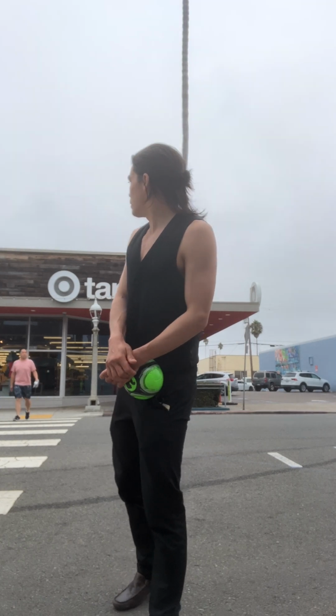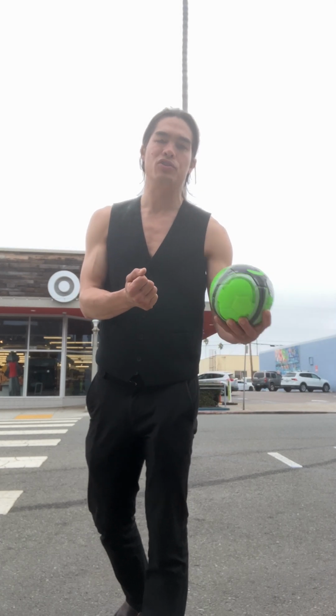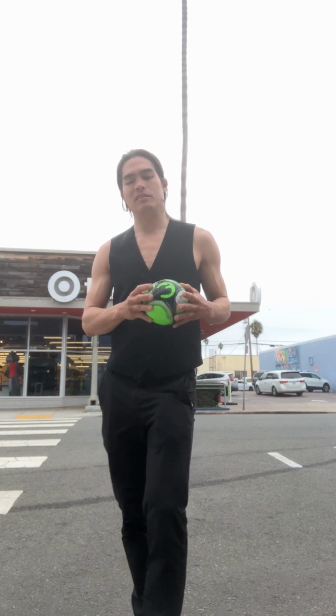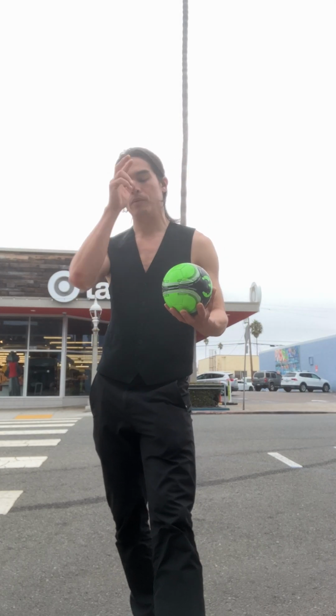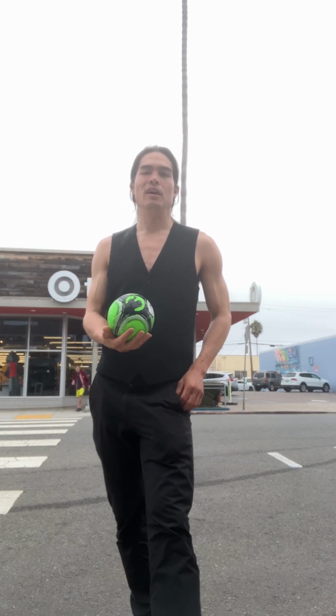So that's an option. Question number 3 is, can I invest in an SKLZ Solo Kick Trainer? And I say this one in particular because I've tested a lot of kick trainers. There are balls that have a bungee, or a handheld and a bungee, and balls that are bigger. I like the SKLZ Solo Kick Trainer because it's small, it's cheap, it's lightweight, it's portable, and you can beat it up. I would throw it to my old dog, who'd go chase it.